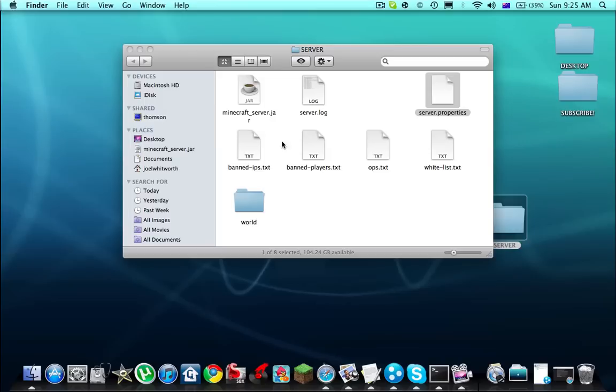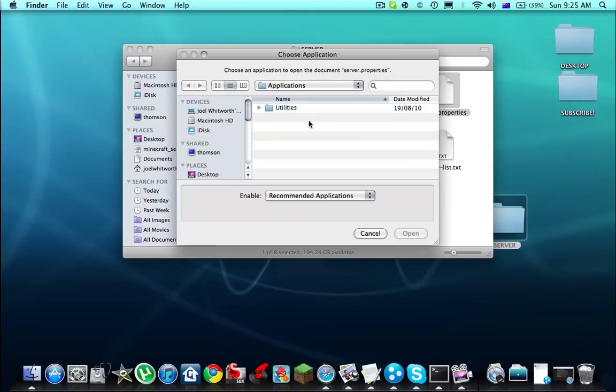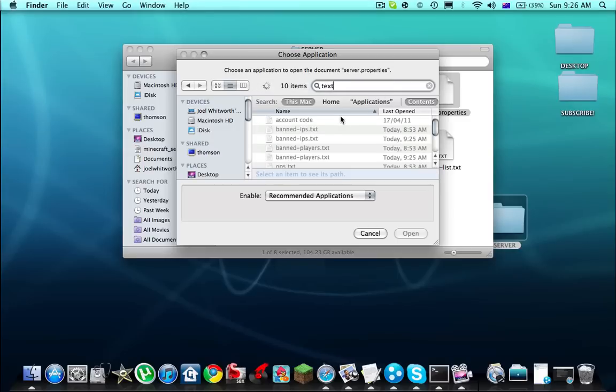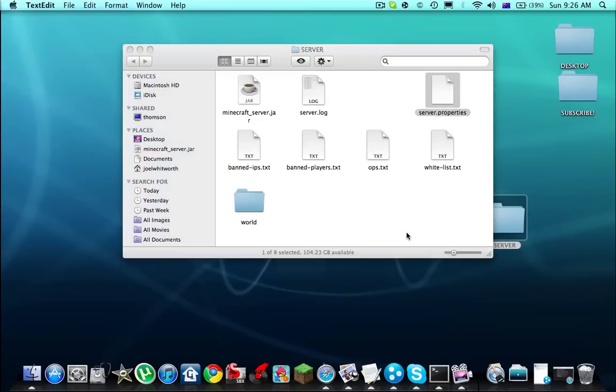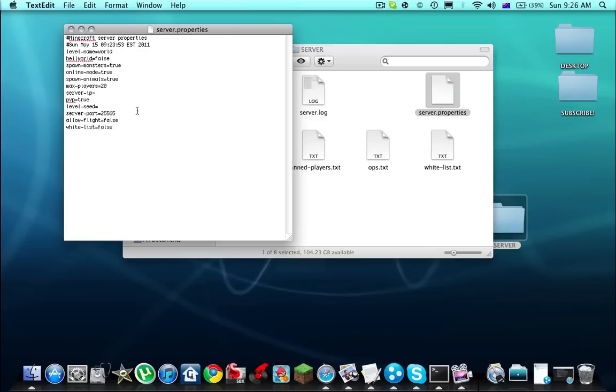Open, you want to go choose application, and then you want to just open it up in TextEdit or whatever. There you go. Open. You're going to see this.